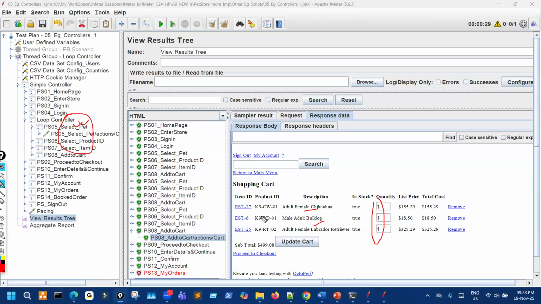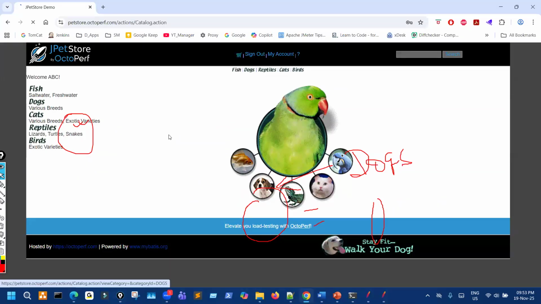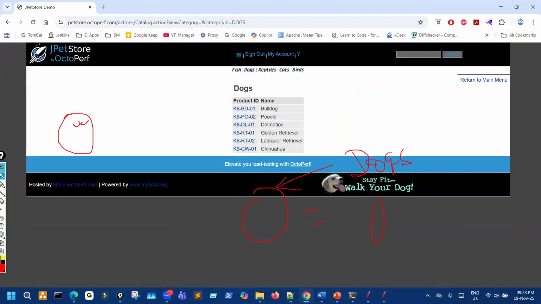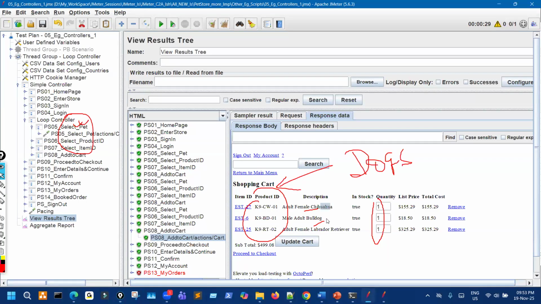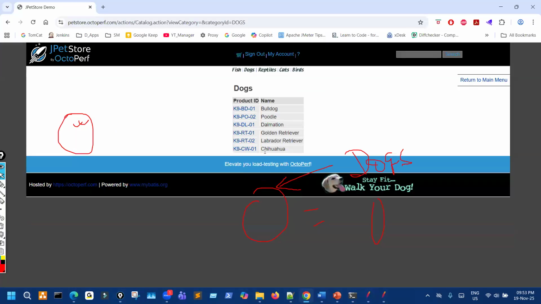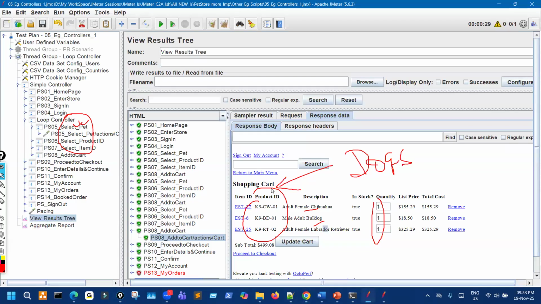Okay. So the concept is, if you see, these all actually are dogs only. They are dogs. Okay. So all types of dogs. If we go to dogs, it's all Chihuahua, Bulldog, and Labrador. Right. So all are dogs. Means this user has booked all three products of the same main product. Main product is dog, and these are different. So it's not booking others, like fish, reptile, cat. So how to overcome this? Correct.